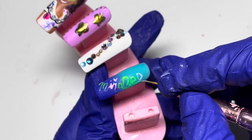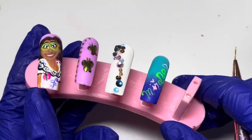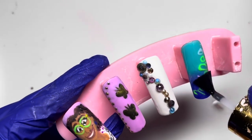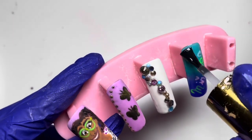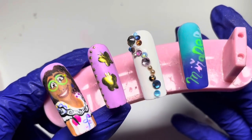So as you can see, it's kind of like embroidery writing. It also had the little heart in there. I tried to make it as similar as possible. Also the same color theme. And then now I am going in with Premier Gel's Matte Top Coat, curing for 60 seconds. Then I will give it a wipe down. Once I have done that, I have completed the set.